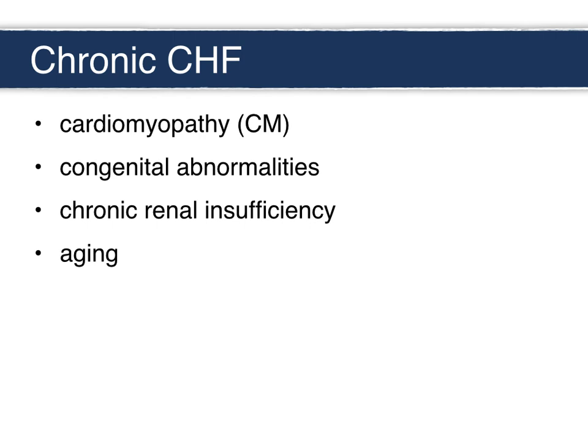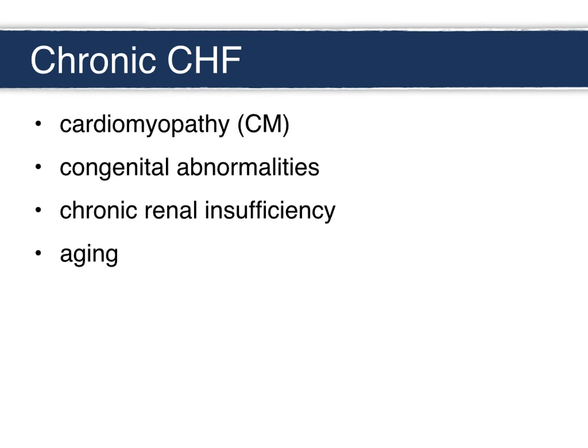We talked a little bit about that renal insufficiency. So the kidneys stop pulling blood off, so you have an increased blood volume that the heart can't handle very well. And then we've got aging. Now, as we age, our ventricles tend to not squeeze quite as hard. So our cardiac output kind of goes down a little bit with age. And you know this tacitly because blood pressure tends to go down with age. The other thing that happens is as we age, we lose some of that ability for our heart muscle to stretch. So we don't have the ability to use the Starling mechanism quite as well, and that can lower our cardiac output.